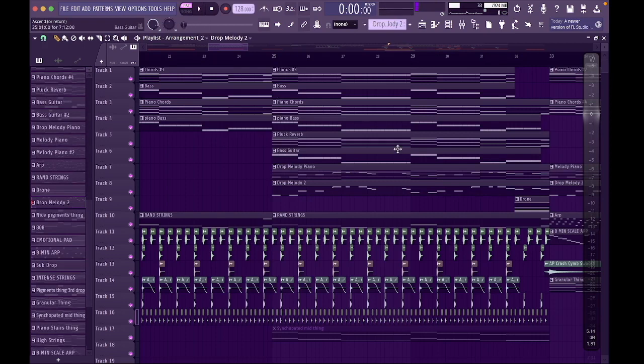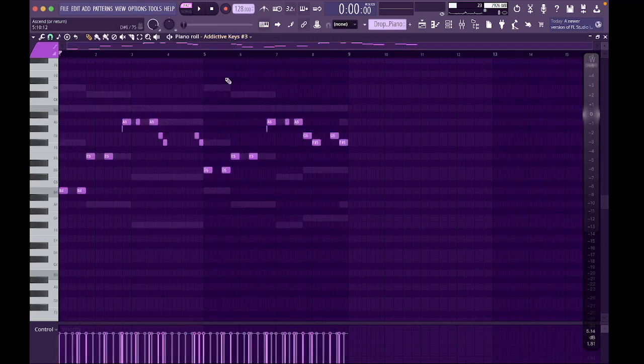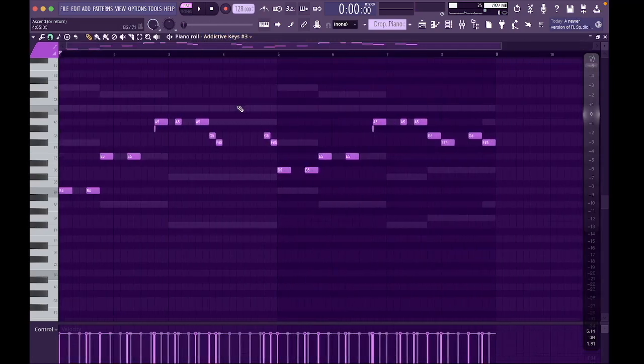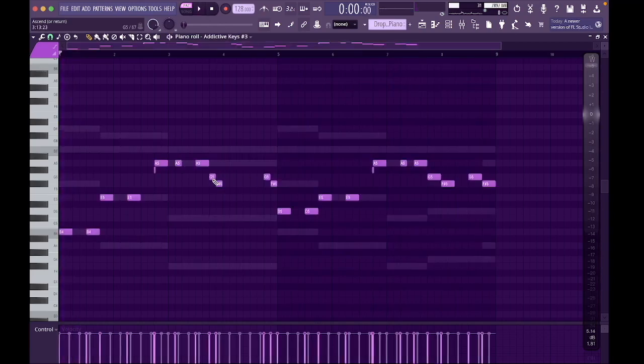A quick little tip here, I don't know if any of you know this, but a way I like to use to create melodies is I'll copy and paste my chords into the pattern where the melody is held, and I'll click Option or Alt M, and that will mute the chords, so you can't hear them when you're editing in pattern mode, but you can still see them.